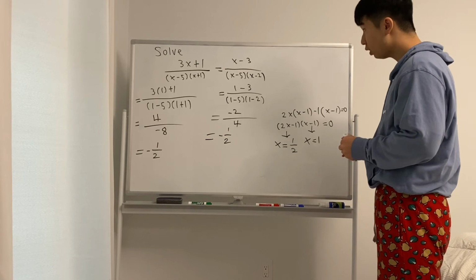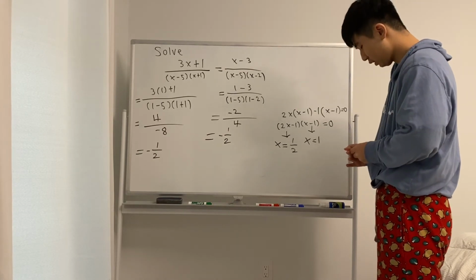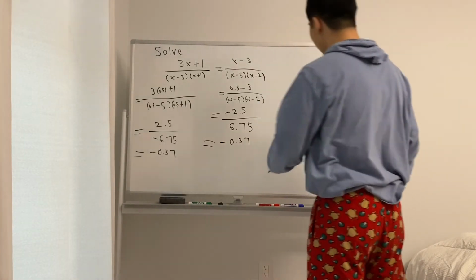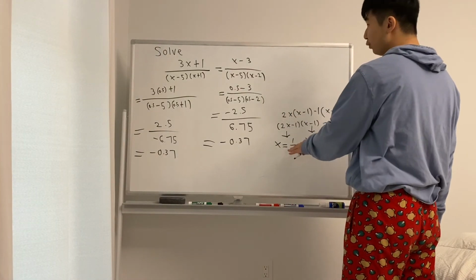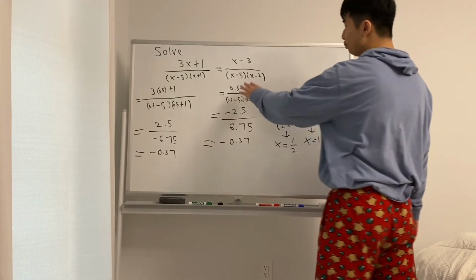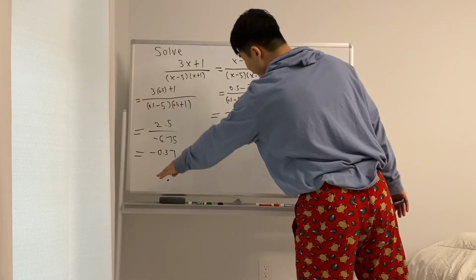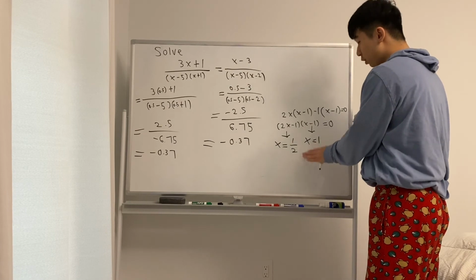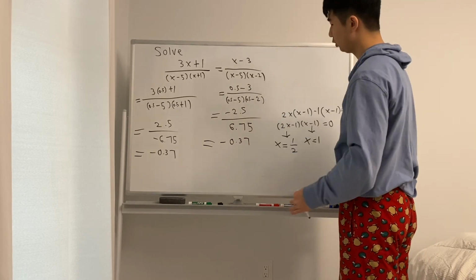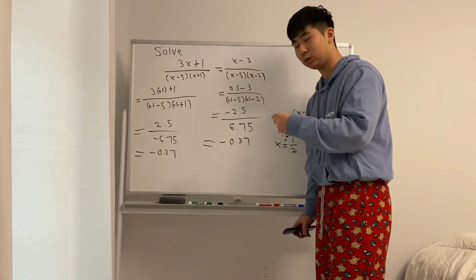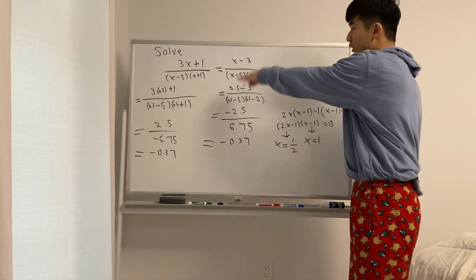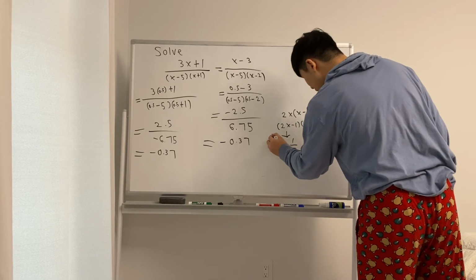Now, we can do it for number 2. We can prove that 1 over 2 is also correct. So, since I plugged in 1 over 2, 0.5, into both equations, and since we got the same answer on both sides, I know that 1 over 2 and 1 are correct answers. So you can always check your answers. So if you're writing a test, or when I'm writing a test and if I have extra time, I can check my answer with this type of equation. So these are the answers.